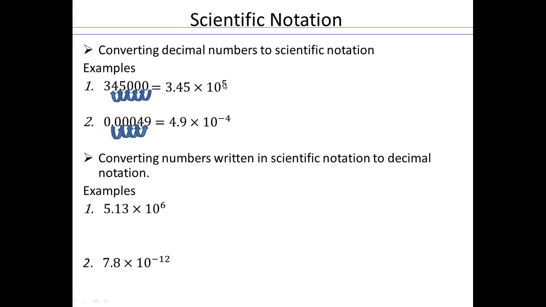How do you decide whether it's positive power or negative power of 10? Look at what number you are representing. If you multiply by a positive power of 10, 3.45 times 10 to the fifth is going to become a large number, whereas 4.9 times 10 to the negative 4 is going to be a tiny number. Whether you have a tiny number or a big number would decide the positive or negative exponent.